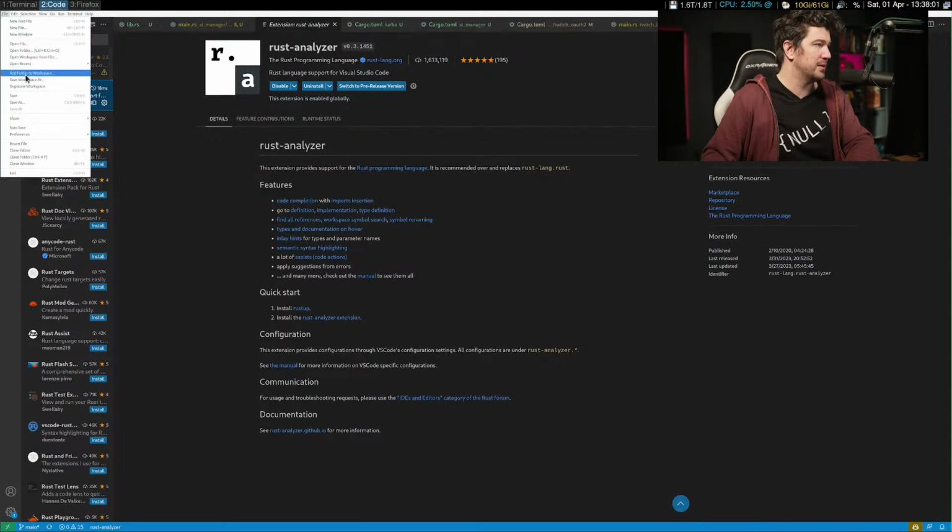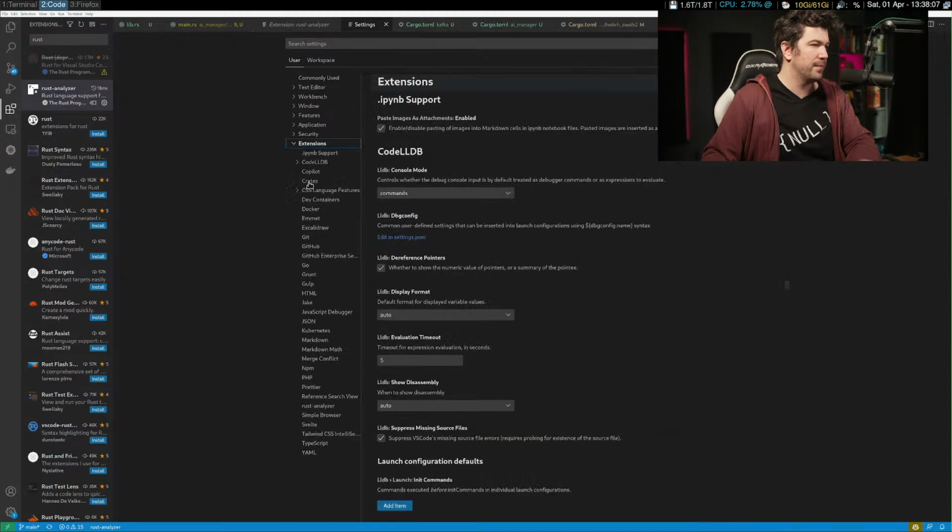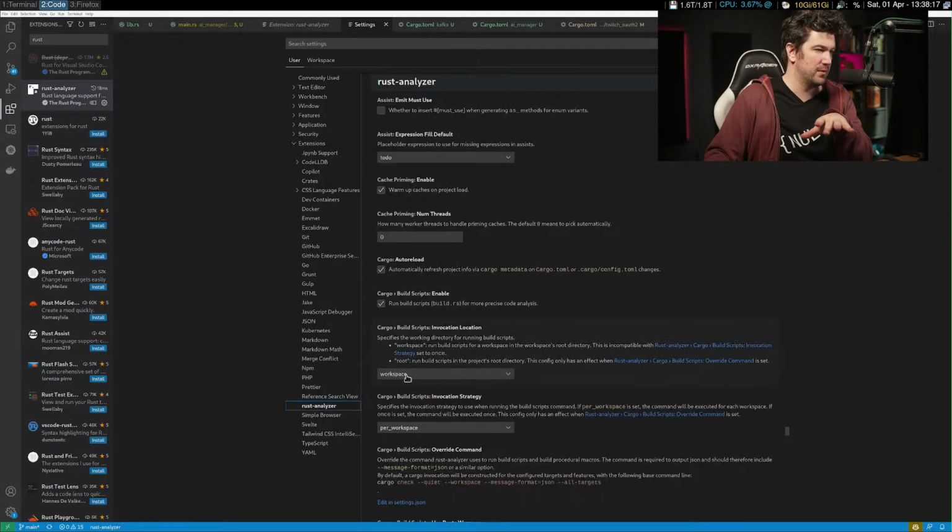I need to go to settings. Because it used to Rust format on save, and it's not anymore. Where is it? Rust Analyzer.